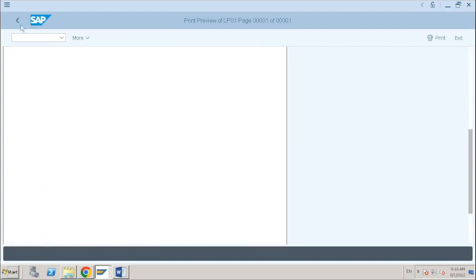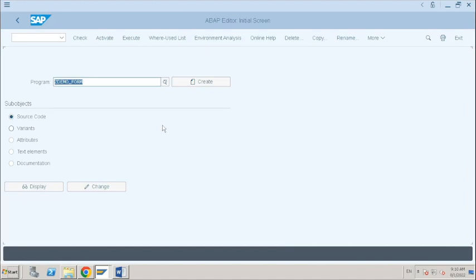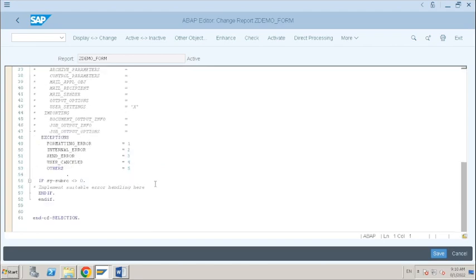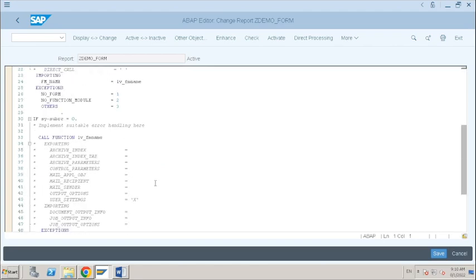Clear? For today, just practice these things. Tomorrow I'll show you tables, how to reuse the text, and how to populate data dynamically from the program. In this program, we are not populating any data to the smart form, we're just printing as it is.